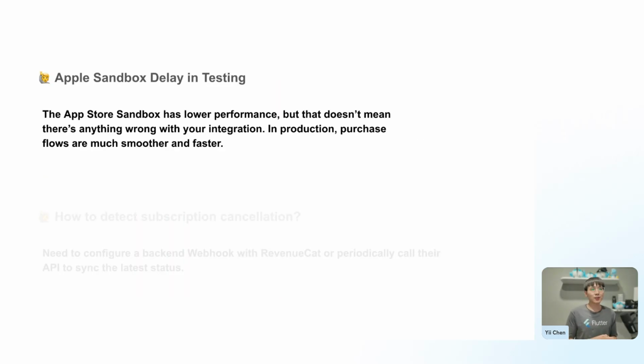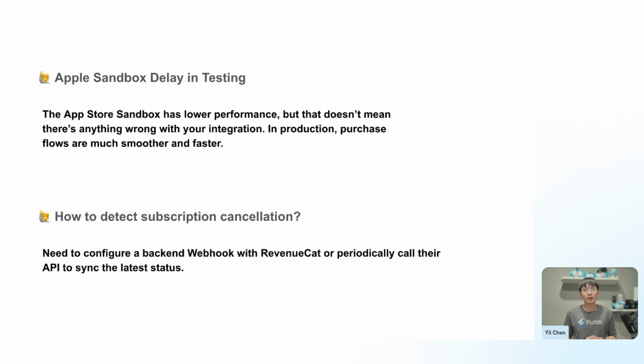When testing during development, you may notice that Apple's sandbox environment responds slowly, sometimes taking over 10 or 30 seconds to complete a purchase. The App Store sandbox has lower performance, but that doesn't mean there's anything wrong with your integration or your code. In production, purchase flows are much smoother and faster.